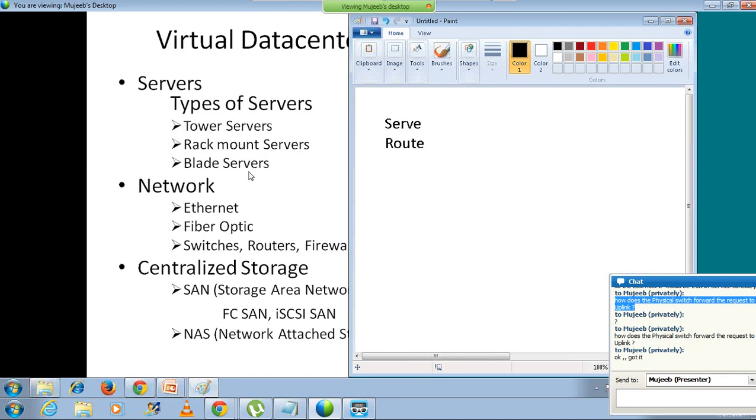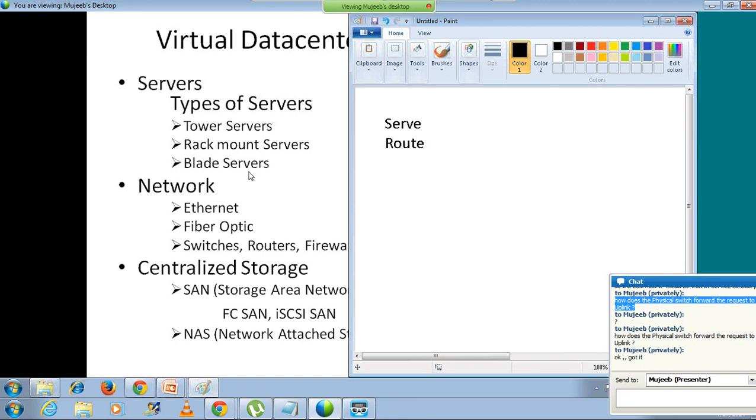Internally in the chassis, there would be connections like docks. There are docks available, and these blade servers go and get fixed in those docks, where there is power supply as well as networking supply. So based on usage and appearance, these servers got their names as tower servers, rack mount servers, and blade servers. All right. And guys who don't know anything about these servers, I suggest you just Google and see certain images of rack mount, tower, and blade servers, and you'll have a better idea.